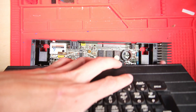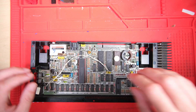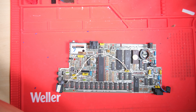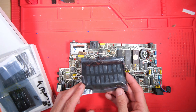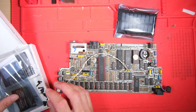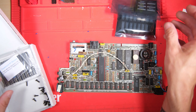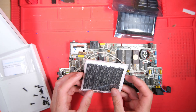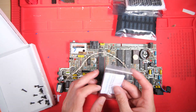Our first port of call with this issue is going to be capacitors. There's one specific capacitor we're interested in, but I think a full recap should be performed first. Normally I'd use my own supply of capacitors, but the owner has sent me loads of bits and bobs to work with - starting with all of these RAM chips, some more chips, sockets to go with those chips, and an audio mod resistor from Retroleum - in fact I reckon all of these have come from Retroleum.